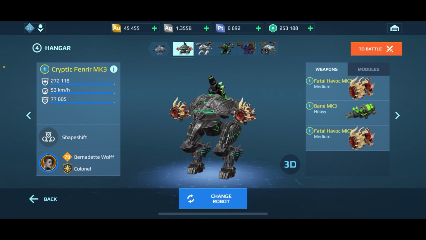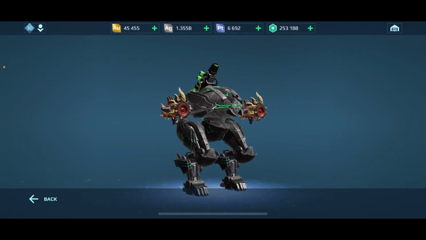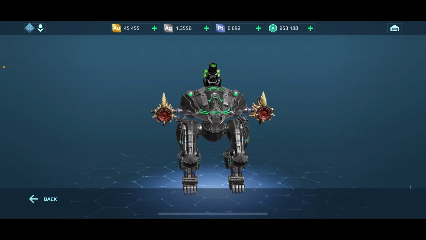It still has its use. You could still drop it onto a beacon to defend and hold that beacon, but I think the Revenant may overtake its spot. So at our number 5 position, we have the Fafnir, and look at this beautiful Fafnir. I love this one. It looks so cool.